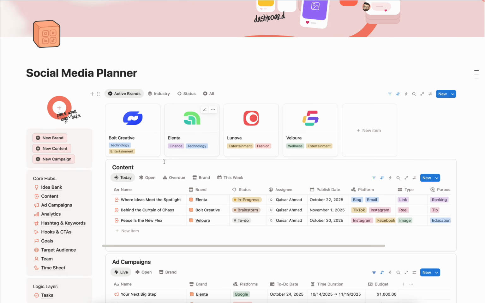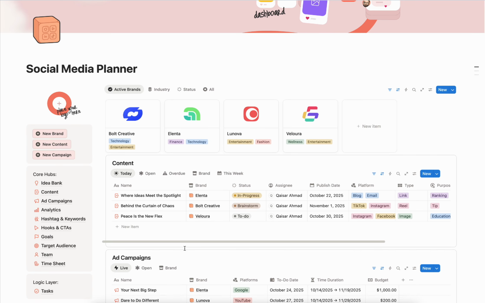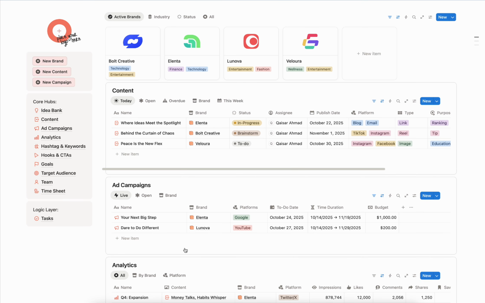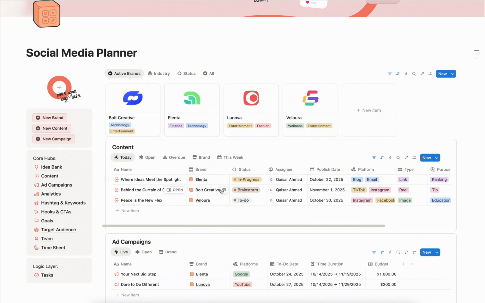In the main dashboard, the idea is to give you a quick overview of the most important stuff that is going on. If you want to see the content or anything for a specific brand, let's say if you have assigned a designer for a specific brand only, that designer can go into the brand workspace to be able to just see everything for that specific brand only.